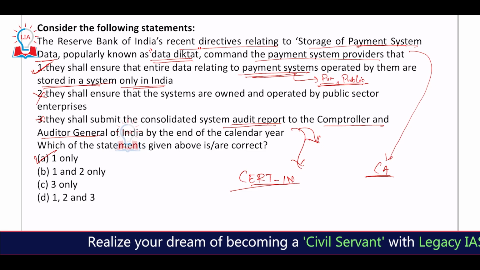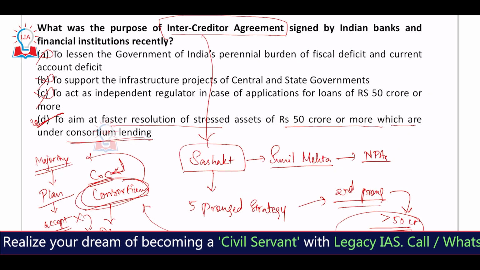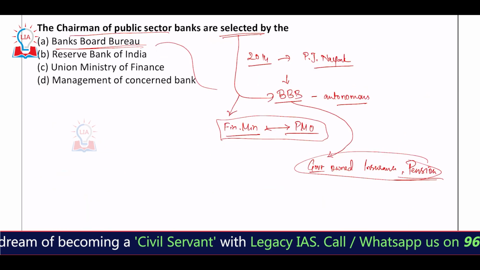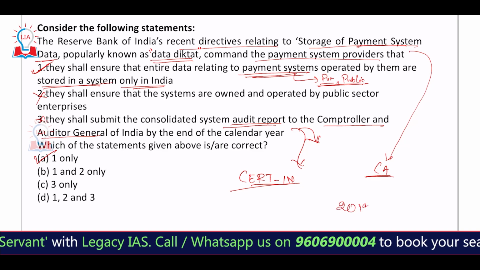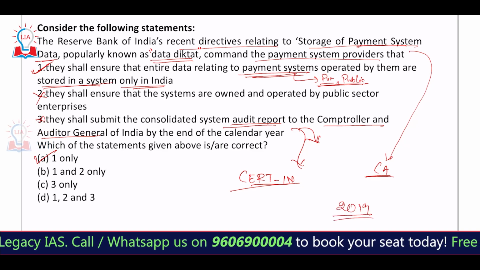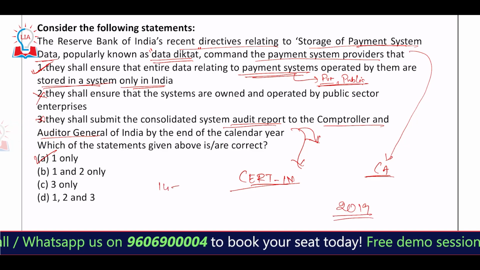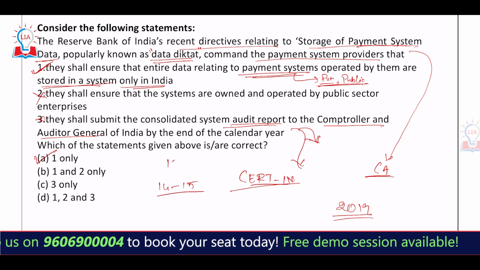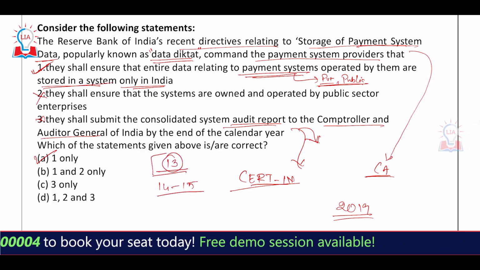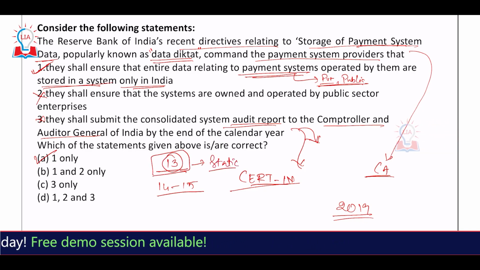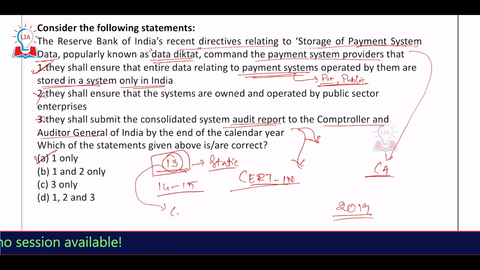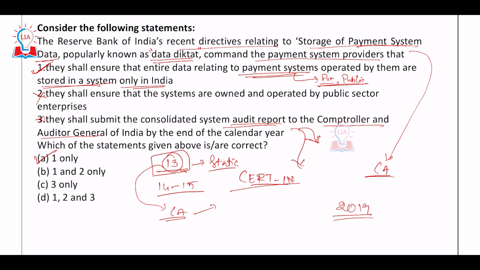It was a fairly simple set of questions, right? So all the questions were pretty straightforward in at least 2019. Every year what you find is that almost in every year you have some 14 to 15 questions coming from Indian economy, out of which there will be at least 13 questions you will be able to solve rather easily using the static knowledge itself. Okay, even if you find a more weightage of current affairs, still what you would see is with the strong static knowledge you'll be able to eliminate one or two options and you'll be able to get to the answer.